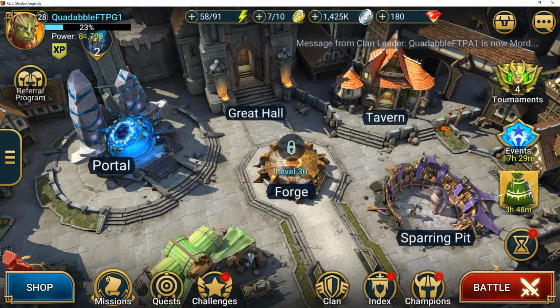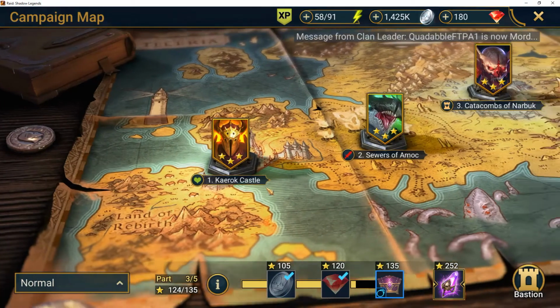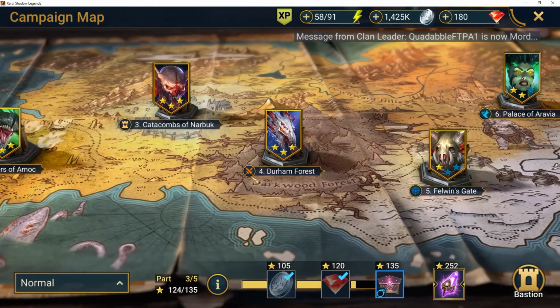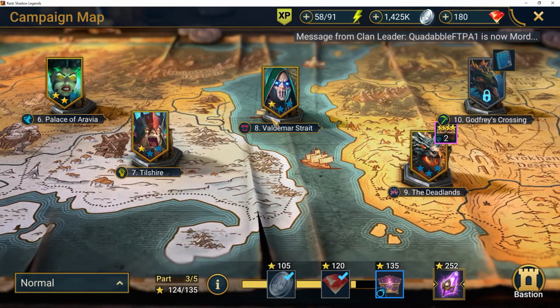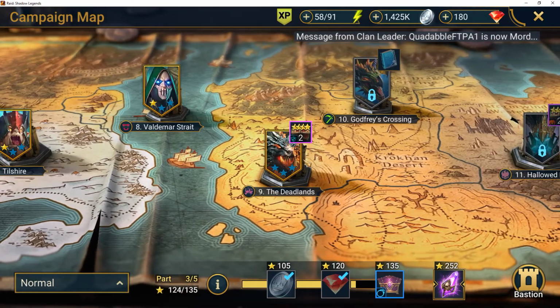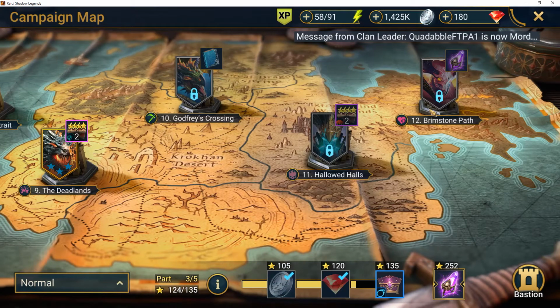and when I say Brimstone Path, I mean on the campaign, and you see all these numbers 3, 4, 5, 6, 7. I'm in 8 right now. Actually, I'm in 9, Deadlands, and I'm going to sit here until I get my next champion I want, who's War Maiden. So 9. I'm going to sit here and farm 9, 7. Now, and then I was just going to say Brimstone Path is right here. This is the end of it. You get a Void Shard for completing it.